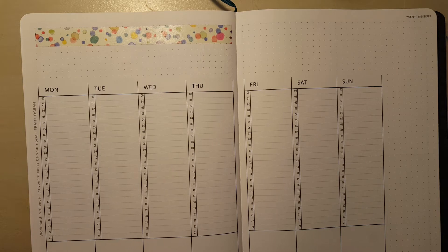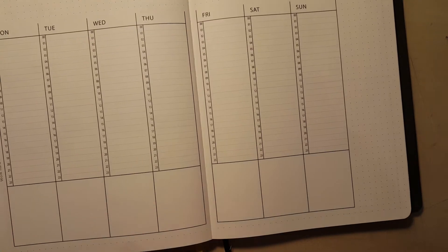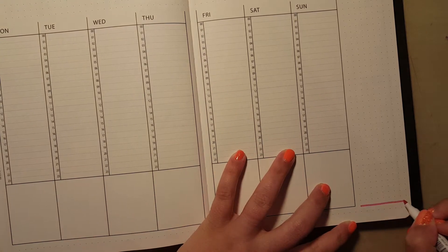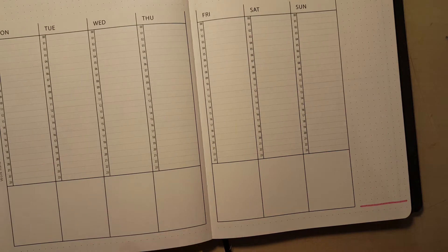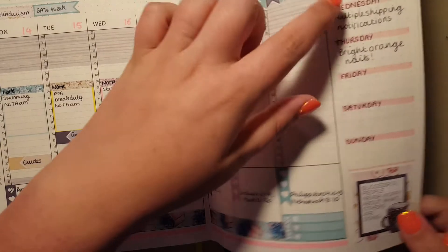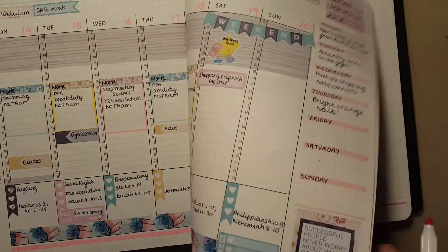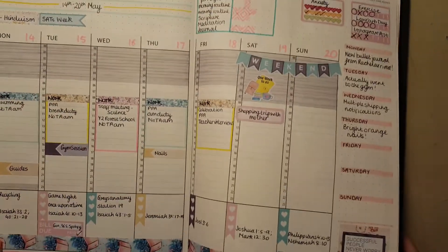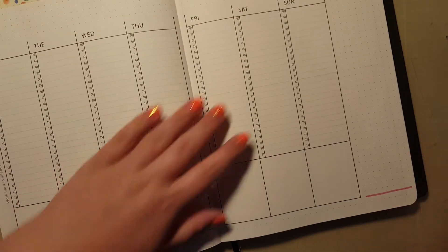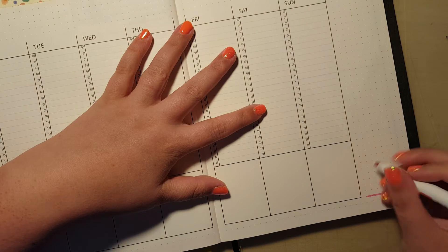So I'm going to go with that and I think I'm going to use red. I'm going to use Mildliners mostly this week, and I'm going to leave quite a bit of space for my happy bits. Last week I went back to having the good bits down the side of the page, which I really like because it just makes me think about the good things that happened. So, counting out five spaces — one, two, three, four, five.